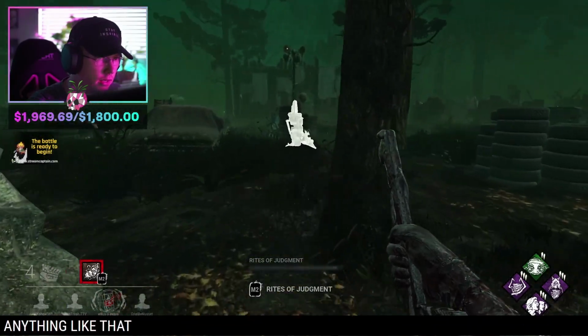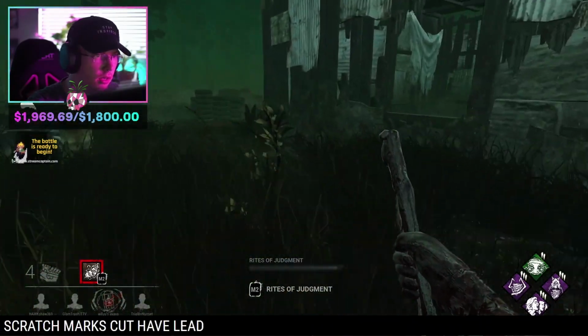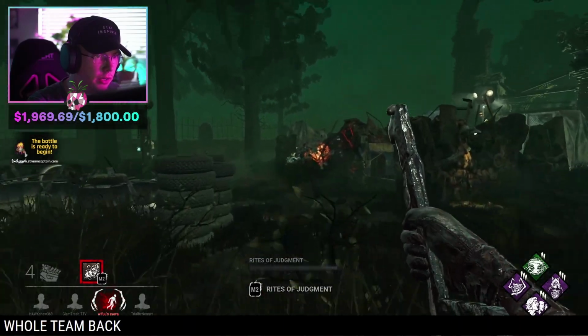All right, somebody was here. Seems they've gone this way. That's where the scratch marks kind of led. But it looks like the scratch marks are going this direction. Okay, we got one of the Nias back here. It feels like we have the whole team back here for all intents and purposes.